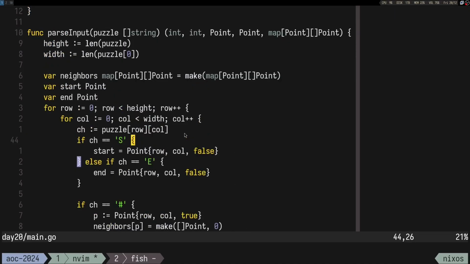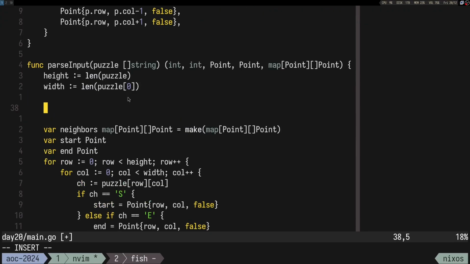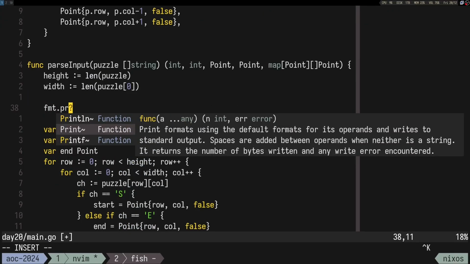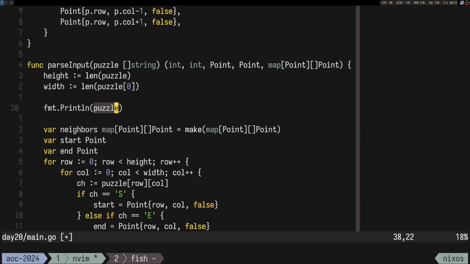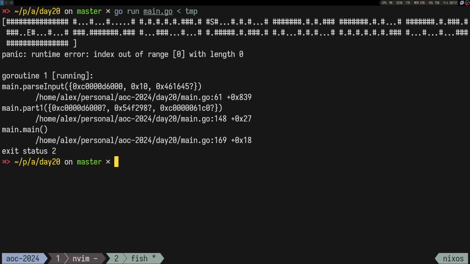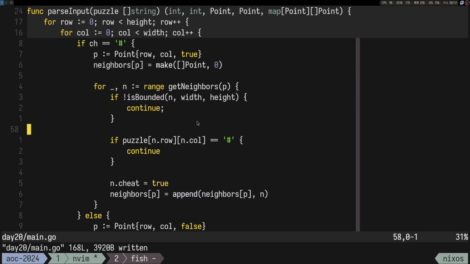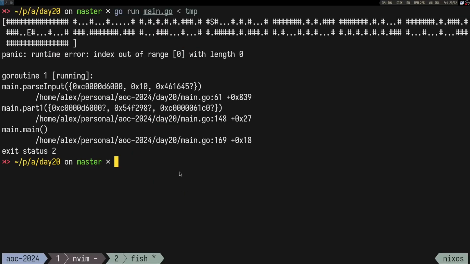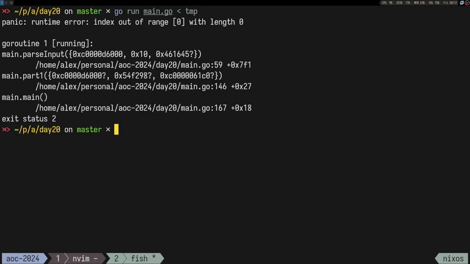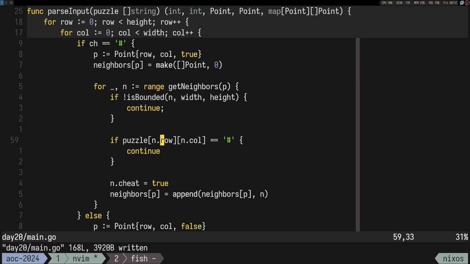Wait, what? No, it looks good, but what? Is that insane? I don't get it. Why does it show an error there with range 0, index length 0?